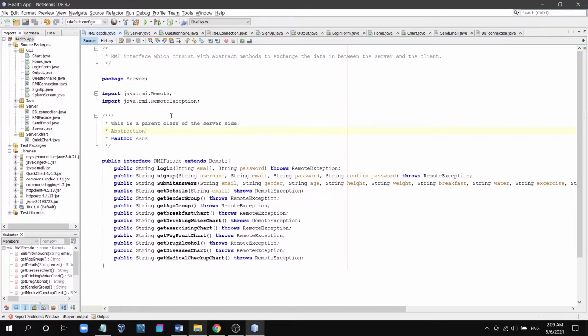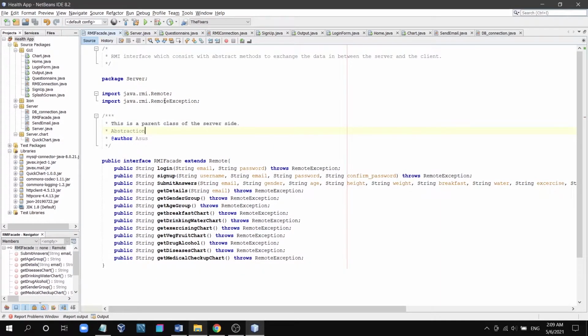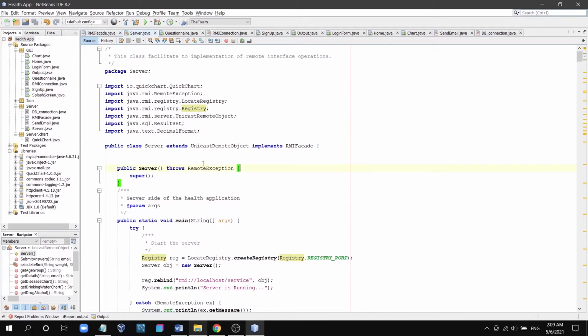Not only that, the interface extends from the Remote class and the server extends from UnicastRemoteObject.